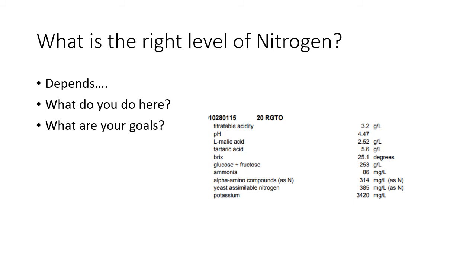And so what's kind of strange about this is that we're definitely going to have to add some nitrogen later on in the ferment in order to balance out that big yeast cell population. So in this particular instance, if I was making a still wine out of this, I would have fermented this probably down to about 10, 12 bricks and then made a couple small adds of nitrogen at the end to guide it on through to make sure that fermentation ended up cleanly and properly. Good news is we didn't ferment it. We fortified it, so I didn't even have to worry about it.